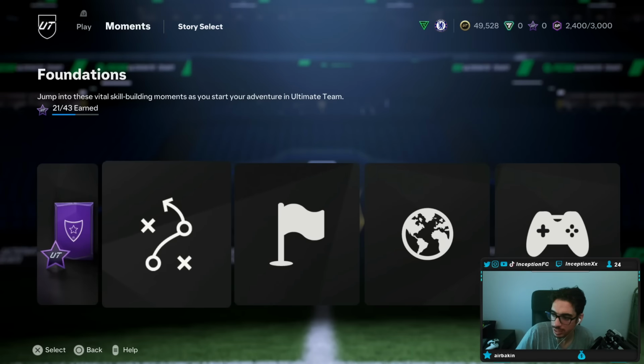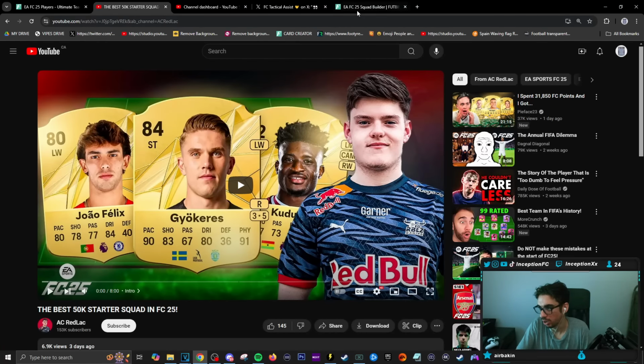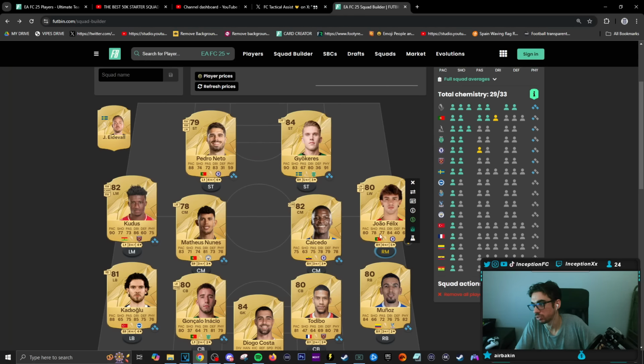But from that, we were able to build this team right here. I took some inspiration from Red Lack for his team, but I did switch a few players here and there. The only thing that I don't like is I might have to switch João Felix, to be honest, only because if I want to switch to a 4-2-2, I would also have to change out Nunez too. It's because I want the ability to switch from a 4-4-2 into a 4-2-2.